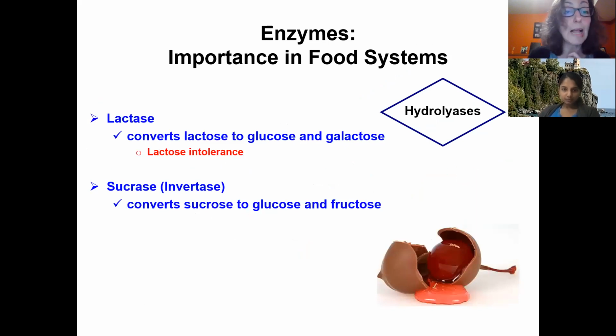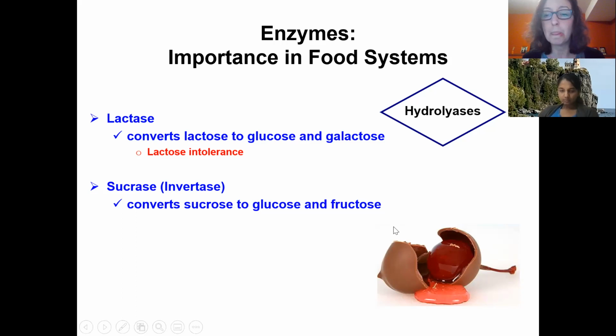Right. And then lactase is commonly used, for example, to produce delactose milk for lactose intolerance. So it basically breaks lactose into glucose and galactose for those people that cannot hydrolyze lactose in their gut. So that is used industrially. Sucrase is also used industrially, also known as invertase.